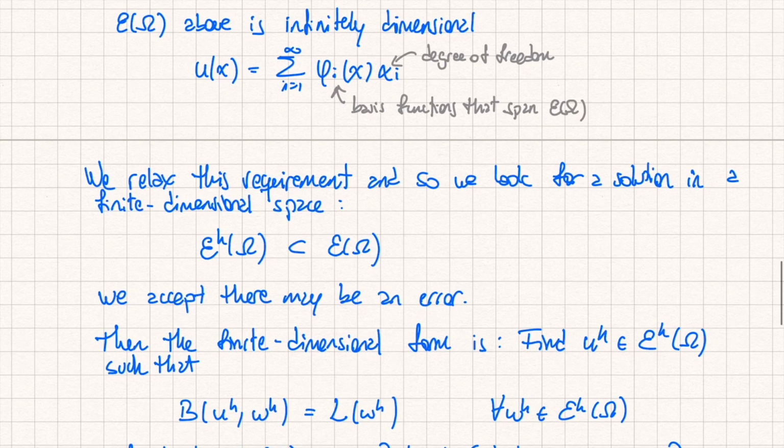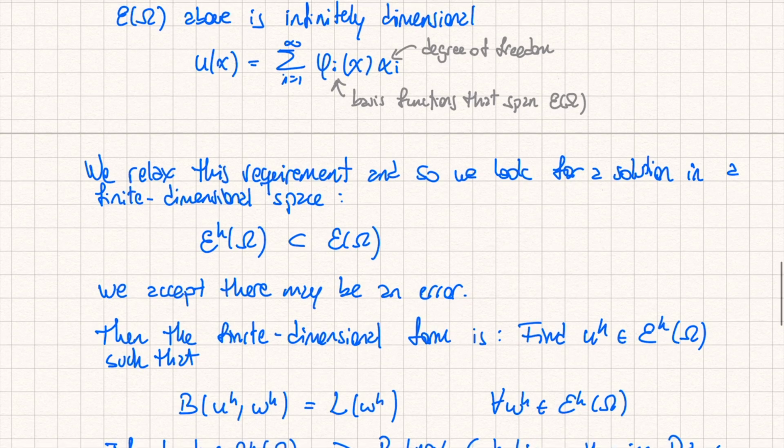And so what is this infinite dimensional space? Just to wrap our heads around this abstract idea, we look at the definition of a function, right? So say this u of x. Well, if I can represent this function as an infinite product of coefficients or degrees of freedom and basis functions, this function can pretty much represent any function, right? And so this is to me an infinite dimensional representation of what that space would be, right?